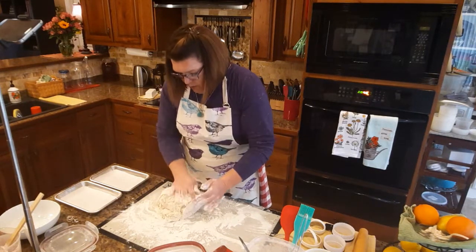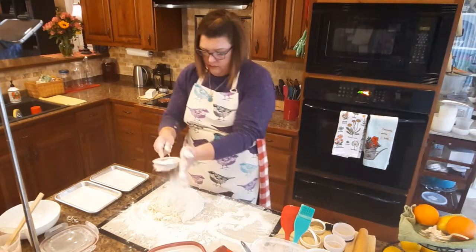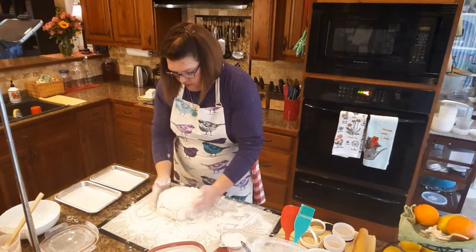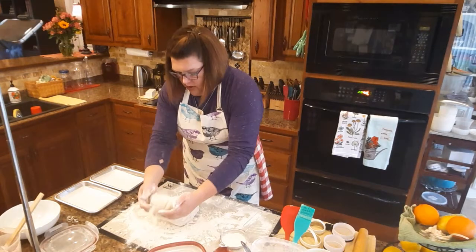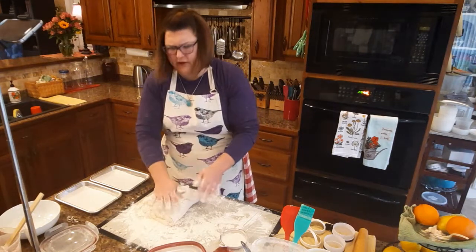Anyway, we're going to fold it a couple more times because it's still kind of ooey gooey. Don't be scared. It's all going to work out, I promise. Can't really mess it up. I mean, you're just going to cover it with gravy anyway, right?